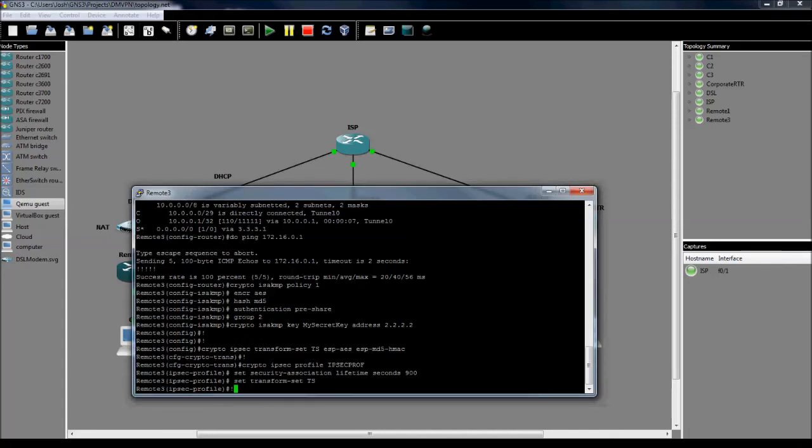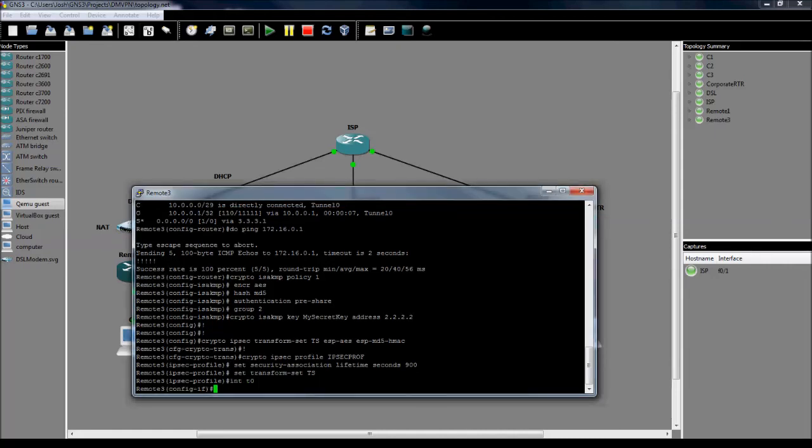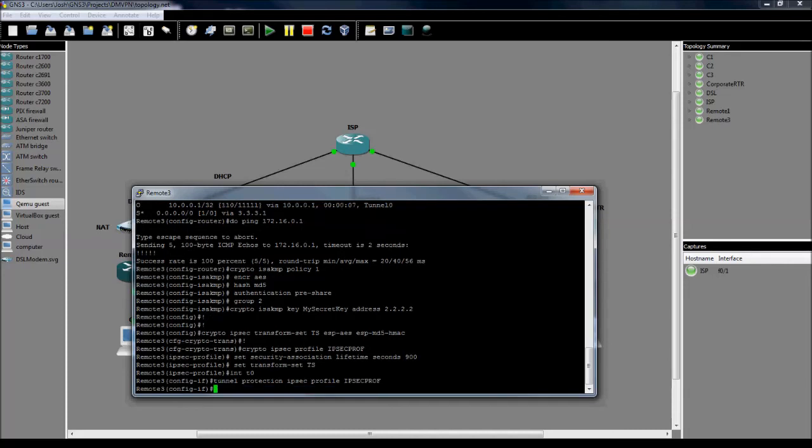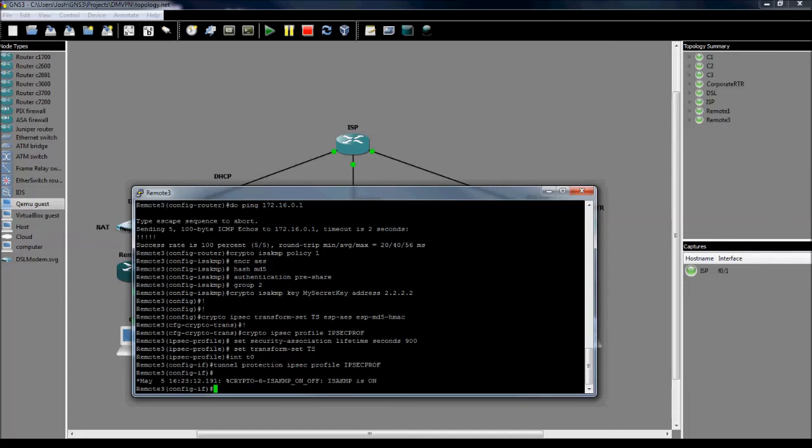Alright, same basic setup. We're creating an ISAKMP policy, AES, MD5, pre-shared key. The only difference here is our peer is 2.2.2.2, which is the corporate router's FA0/0 interface, and then everything else is the same. Okay, let me copy that out, do interface T0, and we'll apply our profile to the interface.